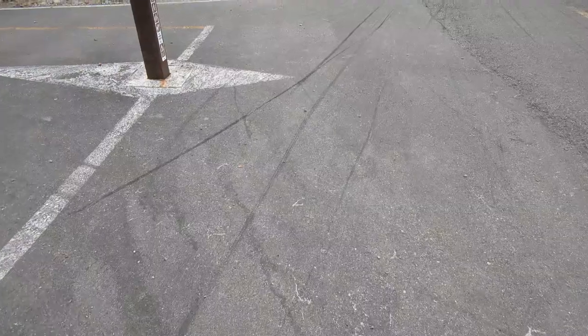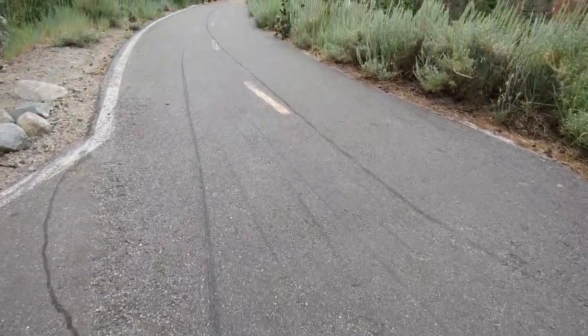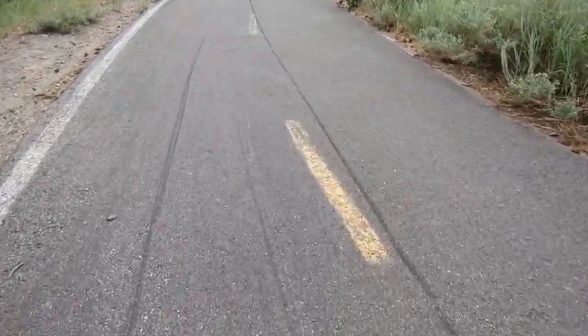Something interesting is, you know how you see skid marks along the highway where there's been accidents and so forth? Look at all these skid marks coming down this bike path. There's some skid marks where it looked like they went right off the road.